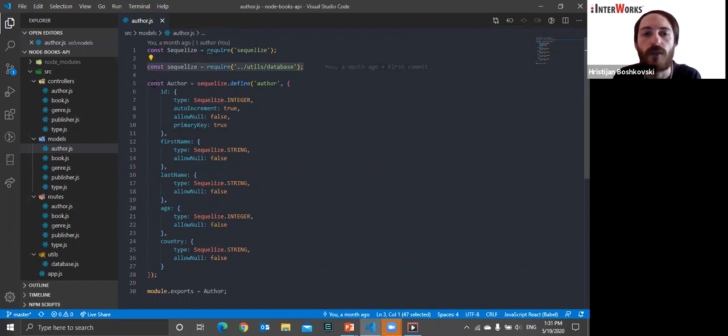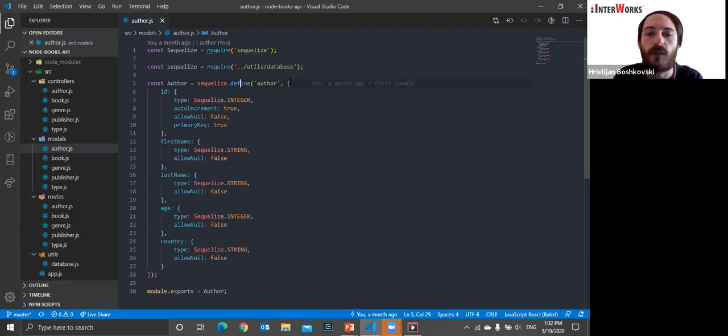So I'm creating that class. It's named author, and I call the define method on my Sequelize database connection, which I didn't create, but it was automatically created by the ORM.